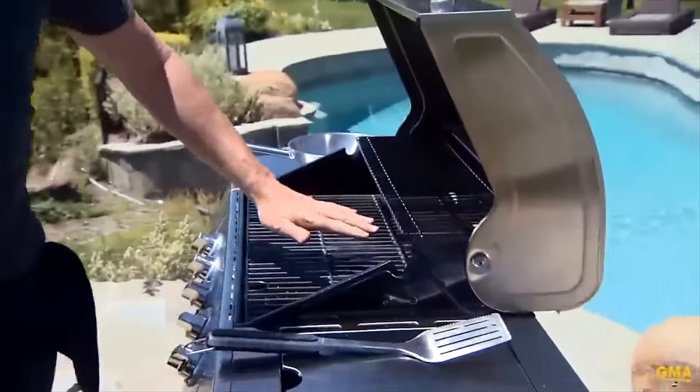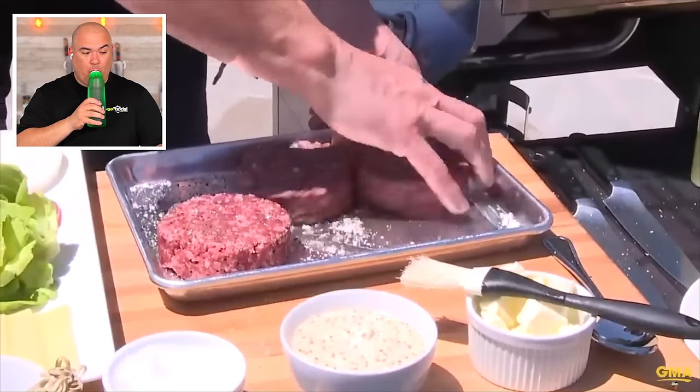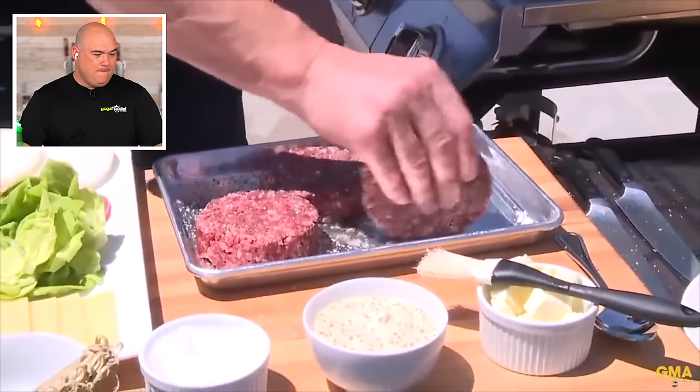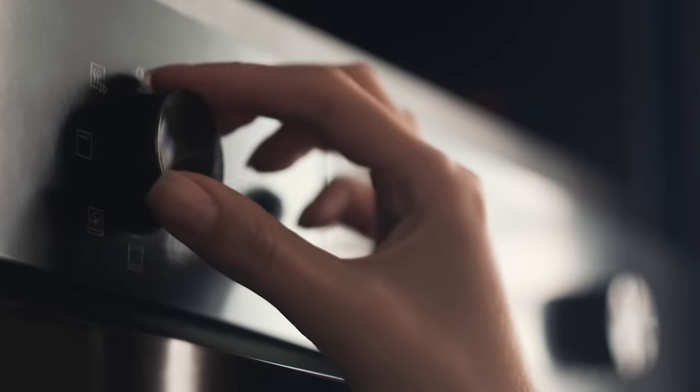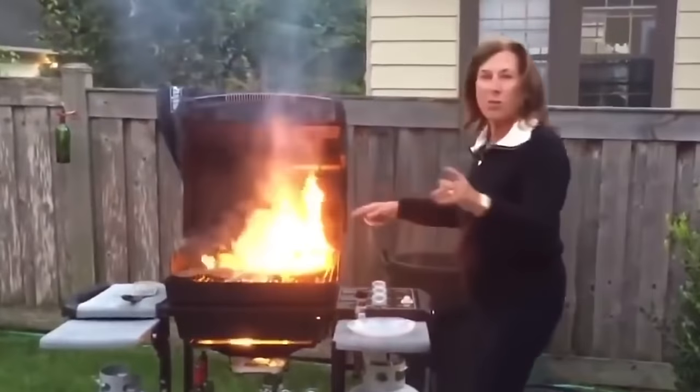Grill piping hot, a little touch of oil on the burger to start. This is a beautiful grapeseed oil — make sure it's seasoned and roll the seasoning around the edge. Now, 99% of people make a huge mistake on a gas grill: they turn on every single burner to make it super hot. When you do that, you have no control. You must always cook with two zones — one extremely hot and one that is your safety net.